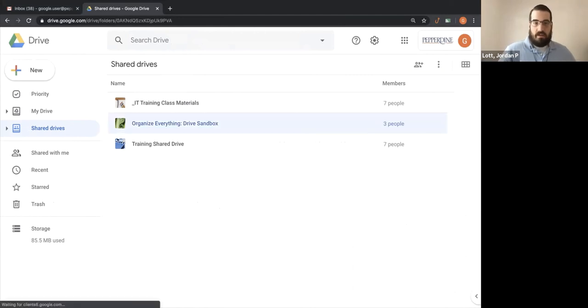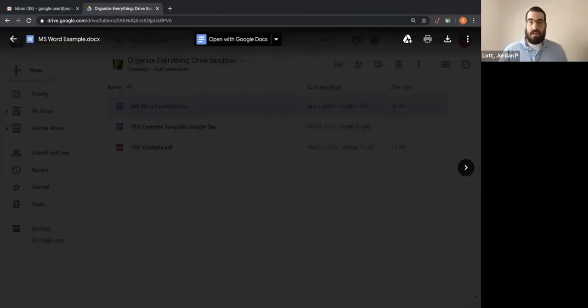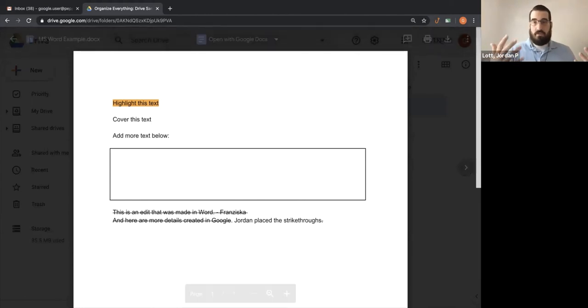So I have this sandbox here. And if you notice, I've got a few different examples inside of this little sandbox for today. The first one is a Microsoft Word file. You see that it's a Word file because it has this W, and it says .docx. So this tells me this is an actual Word file. If I were to double click on it, I could view this file. This is something that I've given as an example a few times. You'll see there's some stuff going on here. This highlighted text is in orange. So this is an actual Word file.